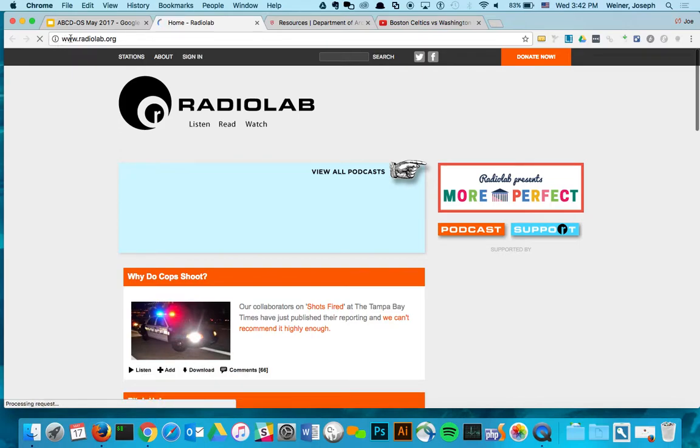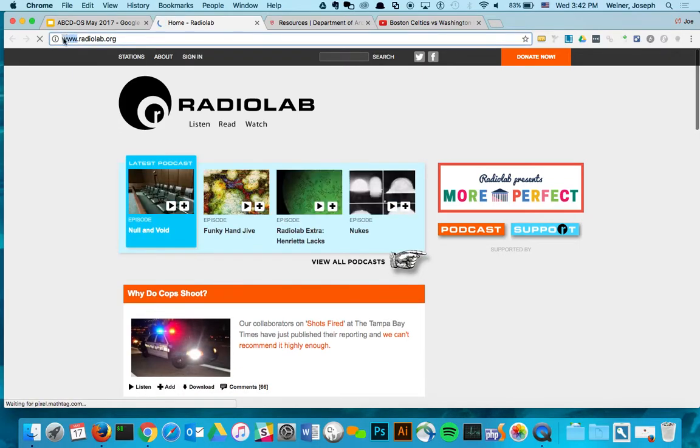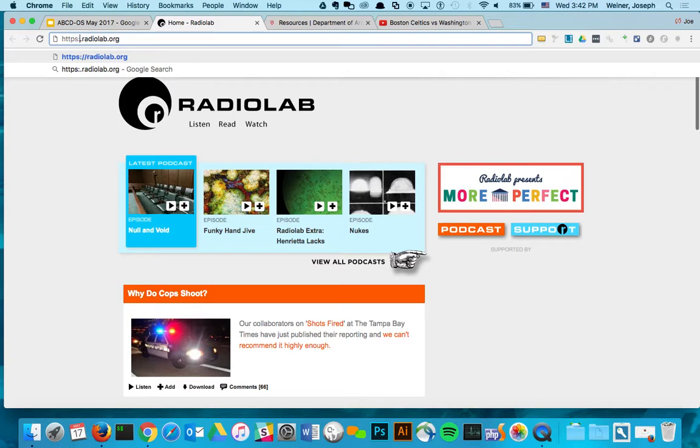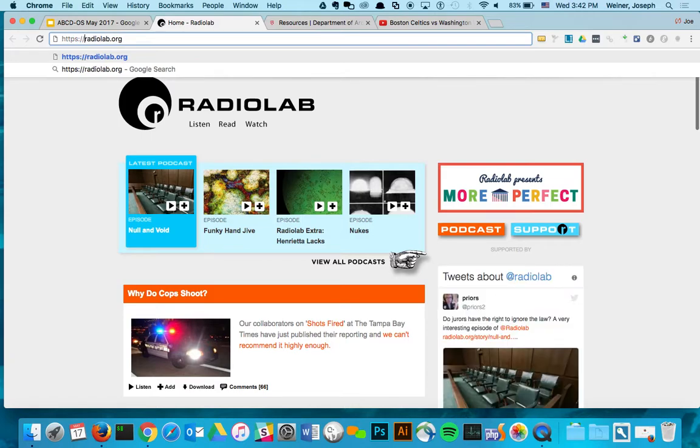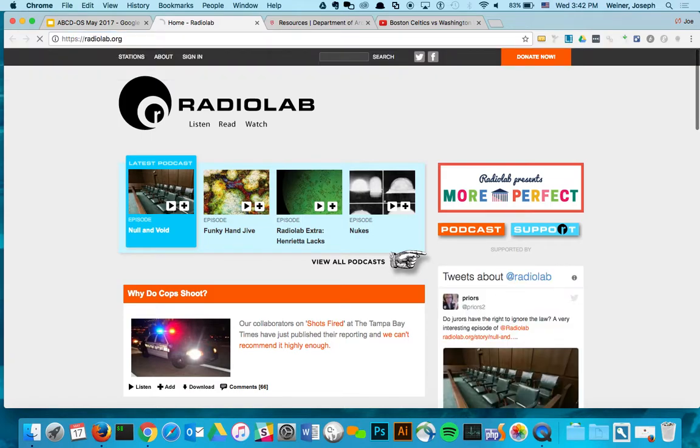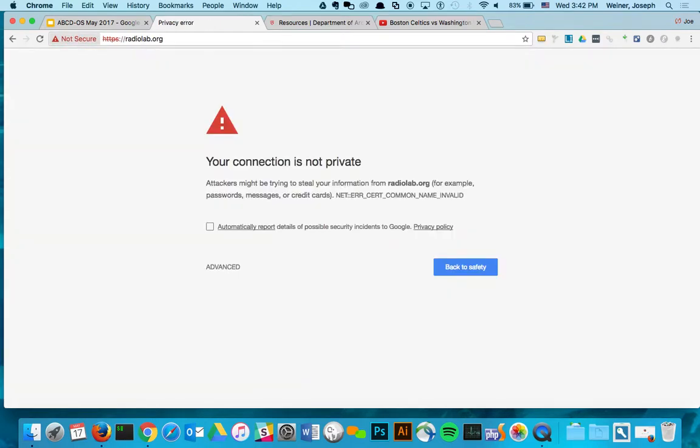But as you can see, if I go to HTTPS, then what happened was the browser checked the server, looked to see if there was a certificate. There was none there, and then the browser is going to tell you that there was a problem. Connection is not private. So that's what the browser does. It kind of protects you.